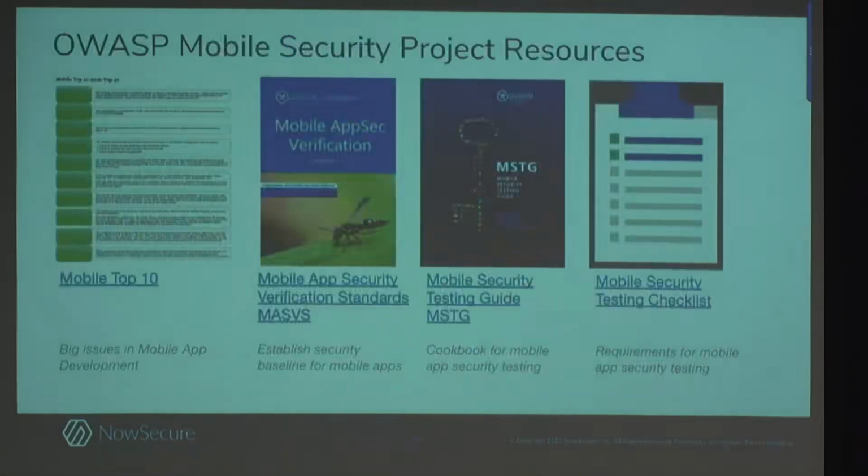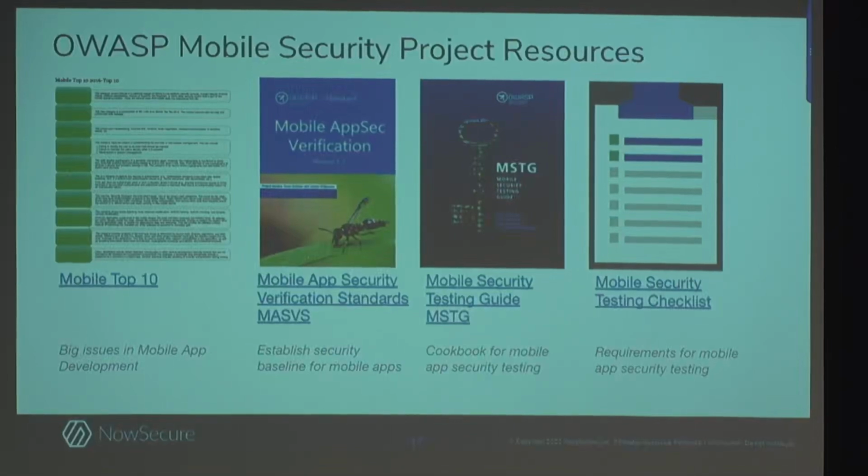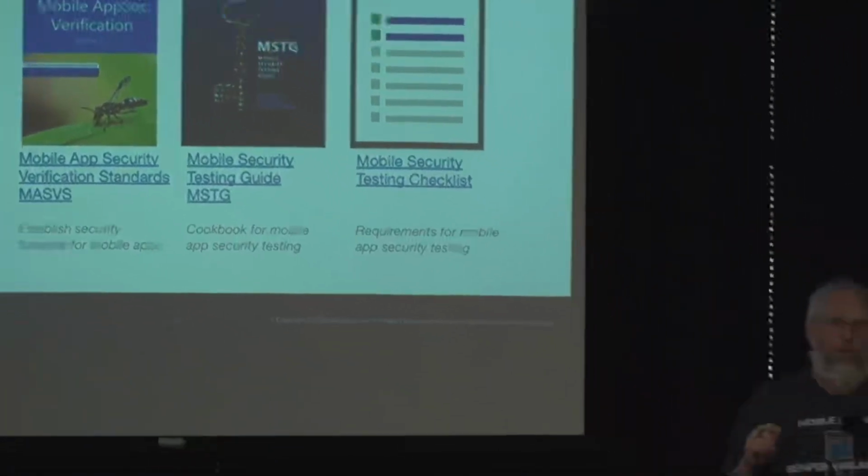So jumping over it, here's the project. The interesting thing about the project is when I first got started, the top 10 was kind of the focal point, and the top 10 was very coarse-grained. So the MASVS is really the Bible to get started, not to be religious, but it's a place to get started. The other great thing is we advise clients to get your architects and your senior development leaders to actually read the MASVS or the crib sheets created around the MASVS. It will help them understand the fundamentals of what mobile architecture means from a security perspective, and that will improve their ability to design and build things.